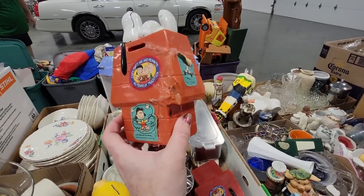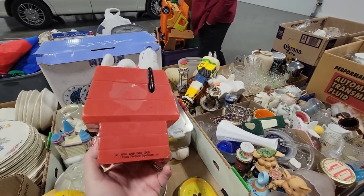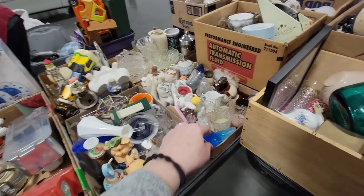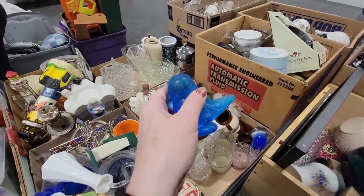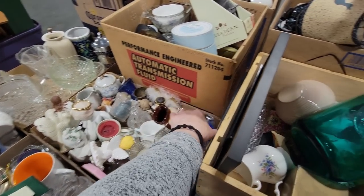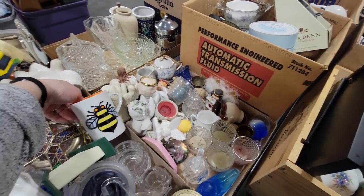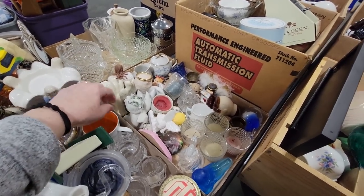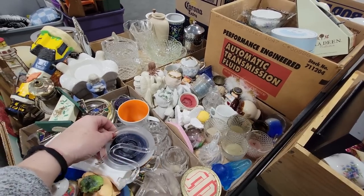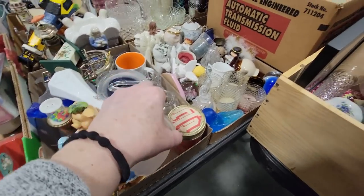Snoopy got a little melted — got a little close to the fire there, Snoopy. But here's another one that's not melted. Do you remember these Snoopy stickers? Chex party mix and peanuts, 40 years of tradition. Here's a bluebird — 1996. Here is a whale, made in China. A little bumblebee mug. Some candlelight pieces in there. There's a little Home Co fairy light with the shade on it.